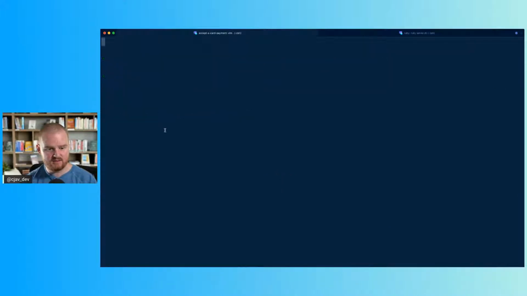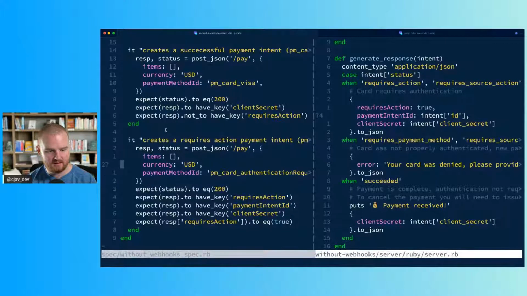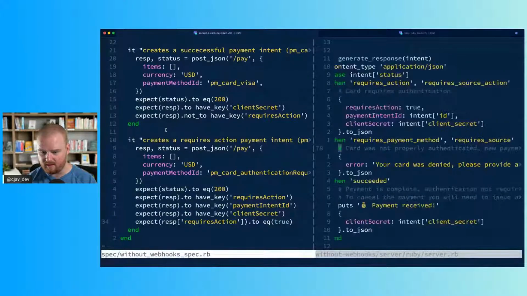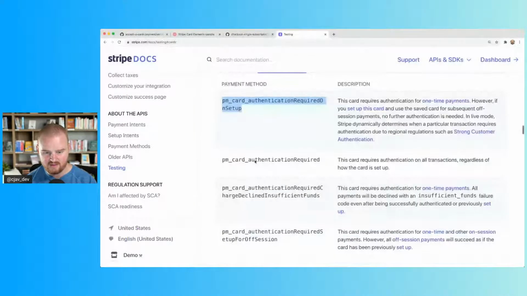All right, so let's run them all. Cool. All right, so that looks like it's actually working great. What other states do we need to get to? Requires payment method. The card was not properly authenticated. New payment method required. I am forgetting how we get into that state.